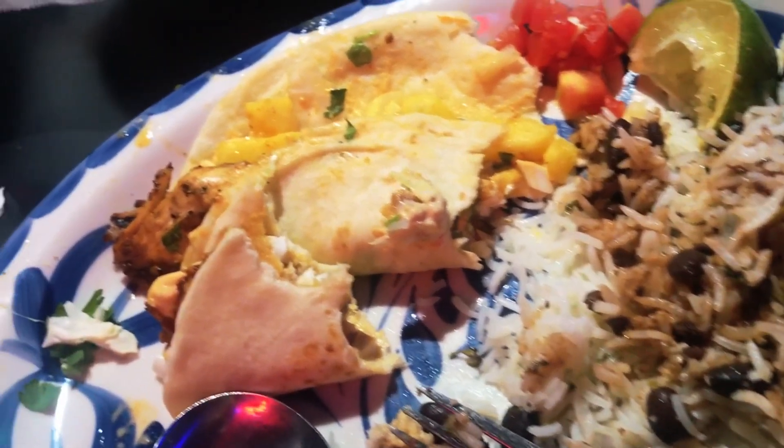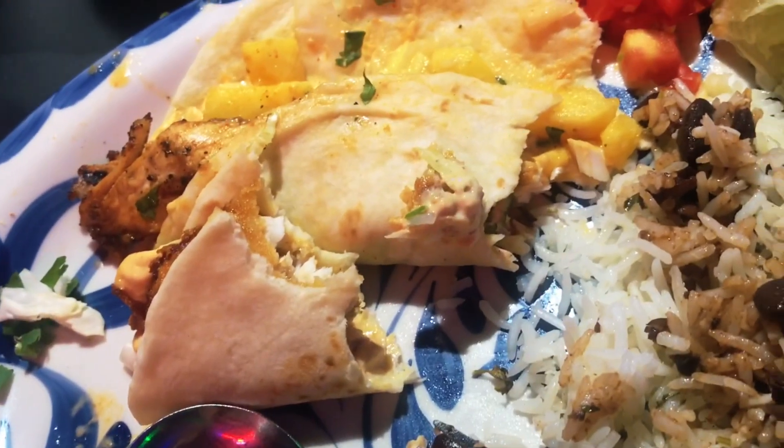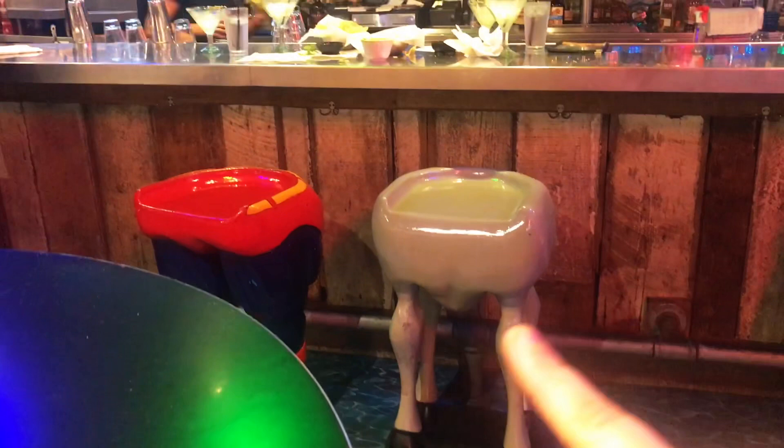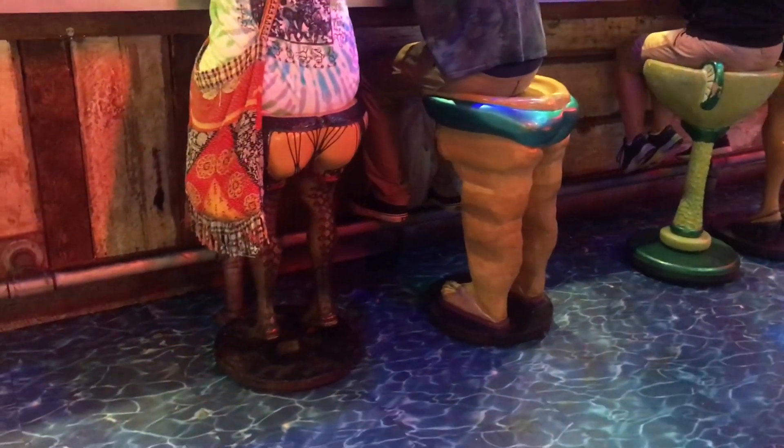I'm going to continue eating and then give you my final thoughts. I'll have some more of these chips and salsa too because it is delicious. I've eaten as much as I possibly can — we're down to three quarters of one taco, a quarter of another, and a heap of rice and beans because they just keep going. The average person would probably finish this meal, but because I didn't eat all day it actually worked against me and I am completely stuffed — maybe I ate too many chips. These barstools have fun theming: there's Superman, there's the donkey, and around the burro they had kegs with tops on them.